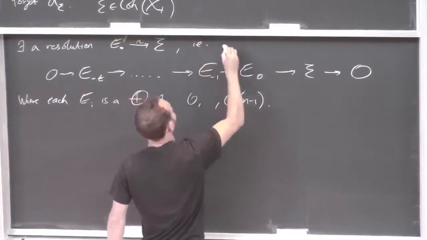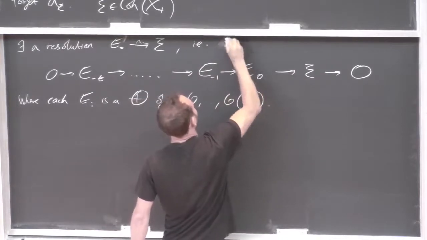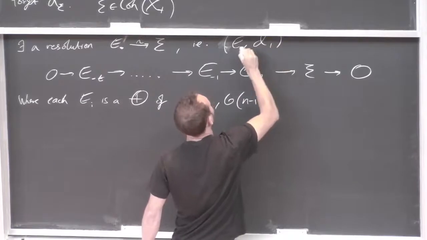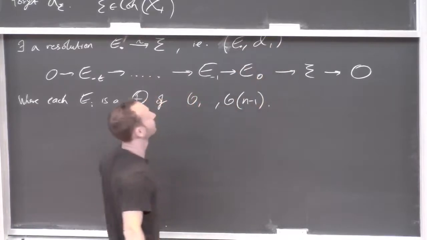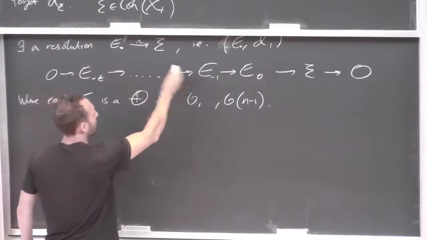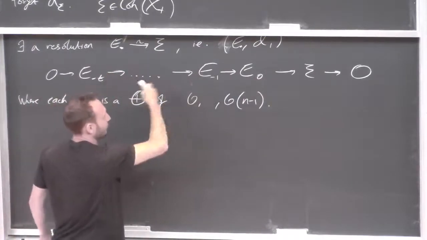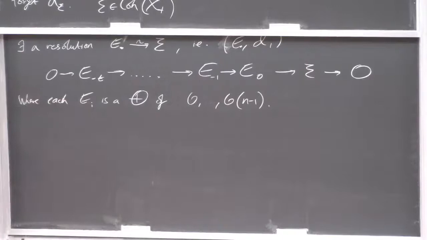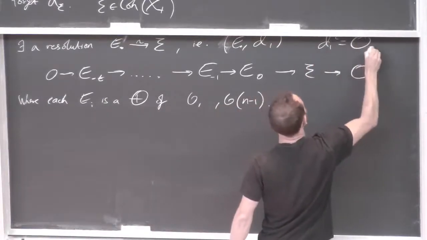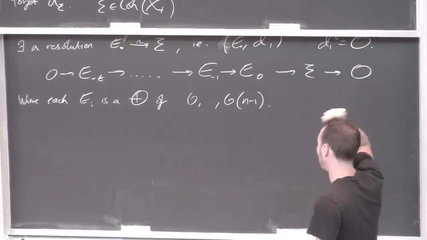In fact, let me give a name to this differential. For reasons that will become clear in a second, I refer to it as D1. D1 is the combined differential, all of the differential on these guys, all of the pieces of it. I'm going to call that D1. It's not a matrix factorization, right? D1 squared is 0. So we're going to have to do some work.